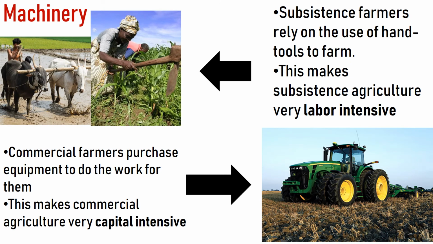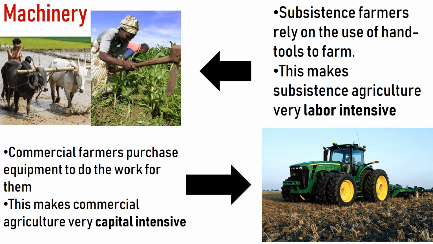Now, I touched on this a little bit when I was talking about number of farmers. Now we talk about machinery. So subsistence agriculture is already involving a lot of people because they don't have money to buy machinery and stuff like that. But what we call this is labor-intensive agriculture, because that's what's required to harvest and grow food is labor in the developing world. They're using hand tools, animal power.